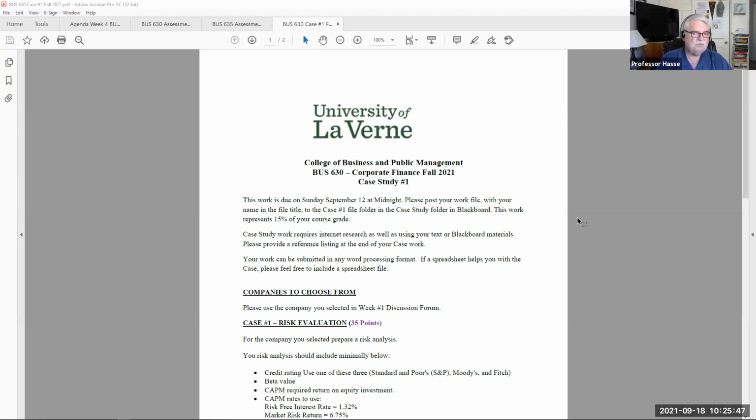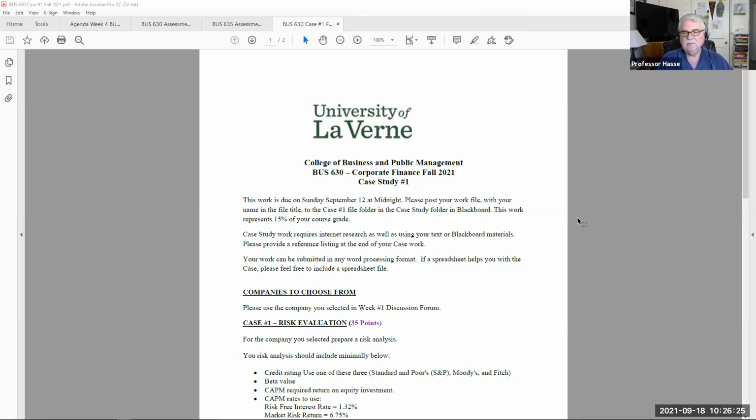Case number two, which we just talked about, will be a spreadsheet case. You'll do all your work in a spreadsheet format. Case number three will be another APA format paper. And case number four will be a PowerPoint presentation. You won't have to give the presentation, but you'll put together about 10 slides about alternative capital financing and do a PowerPoint presentation file, which I will review. More on that later. So as you can see, different formats for different ways of presenting financial strategy.